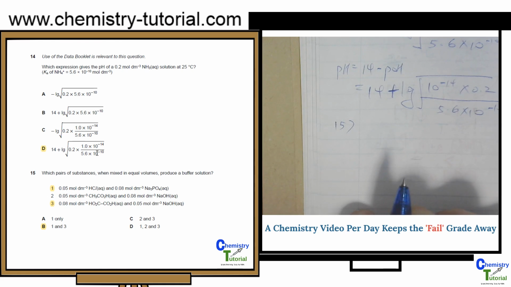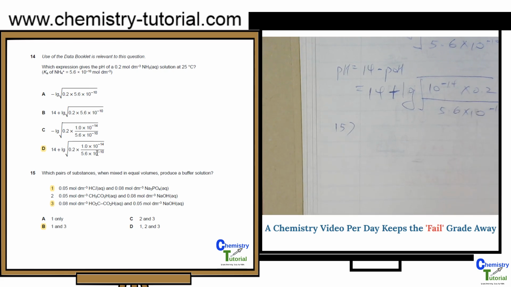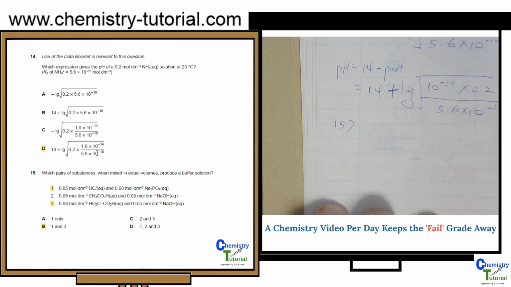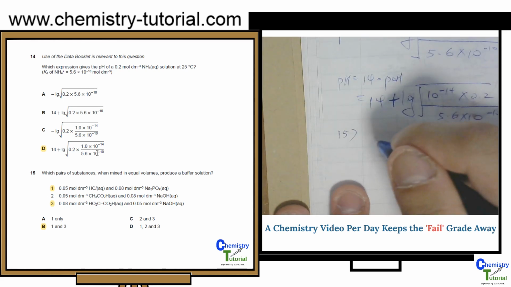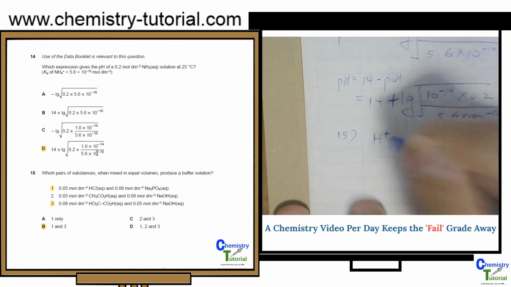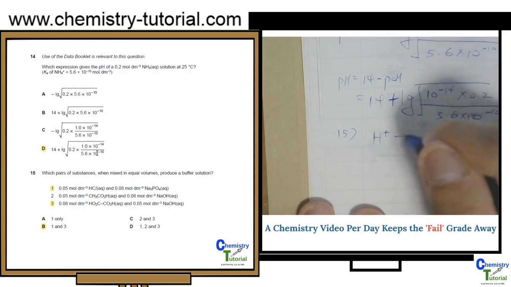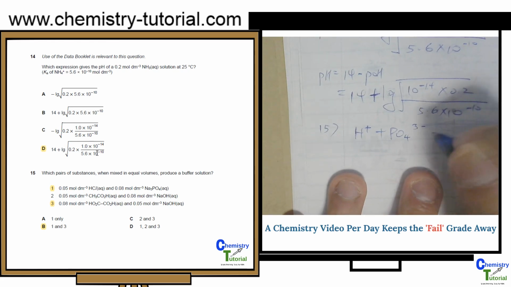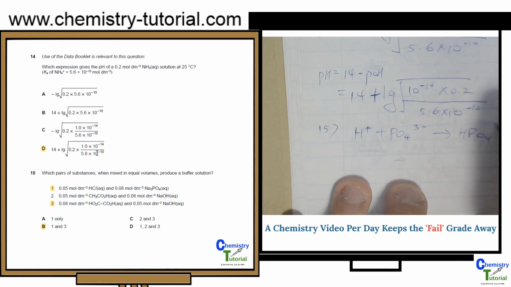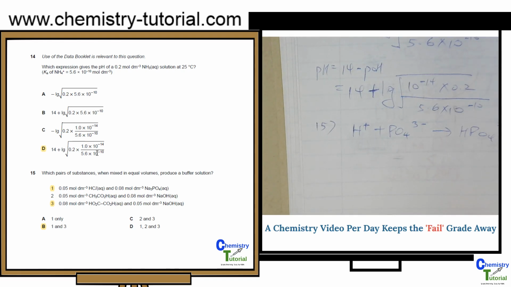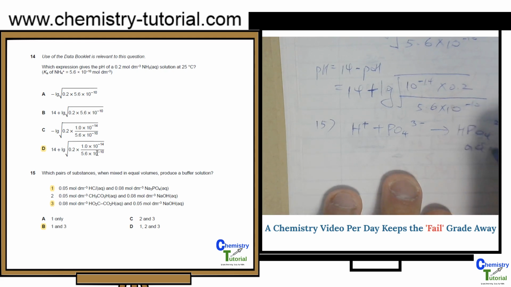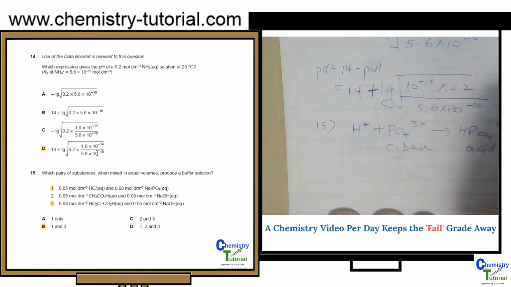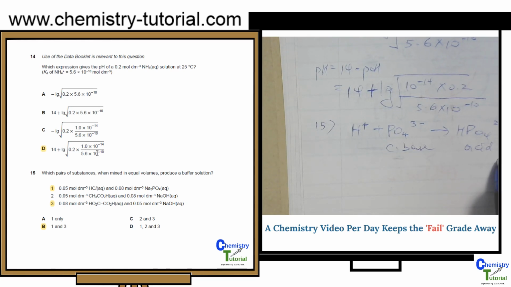So the solution that we are interested in must be weak, plus we need to add its accompanying conjugate. Over here, we have HCl and Na3PO4. So I'll just use the ionic equation. What we have is H+ and PO4 3- to give us HPO4 2-. Okay, so this is our acid and this is our conjugate base. It makes sure that they must be present in sufficient quantity.